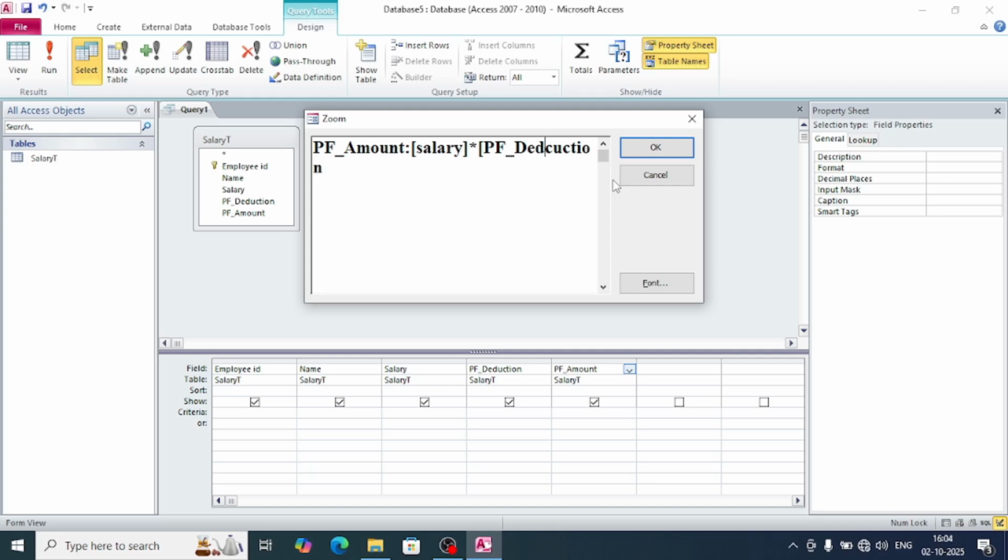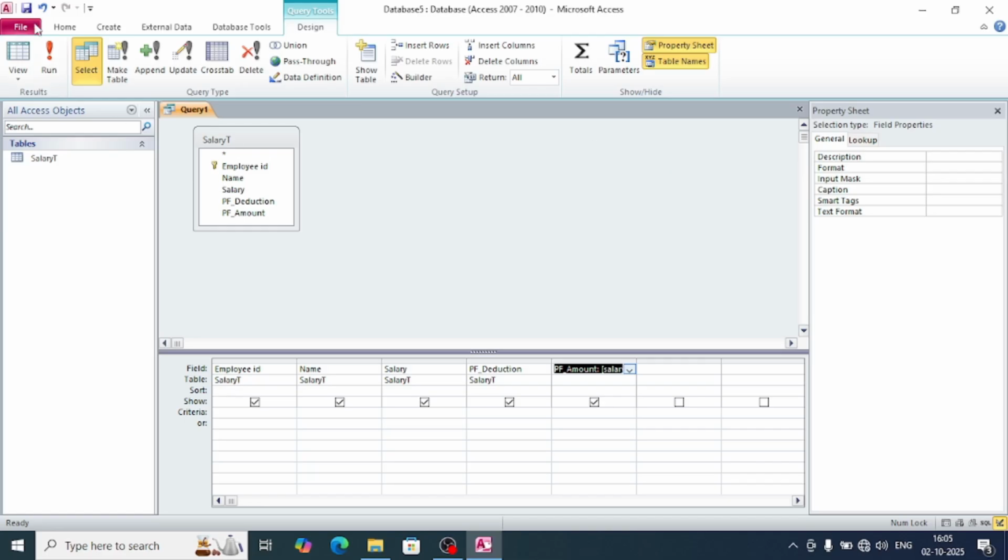Okay, deduction. So here I'm closing it. Salary multiplied with PF deduction. It's okay now. I'm going to save it.